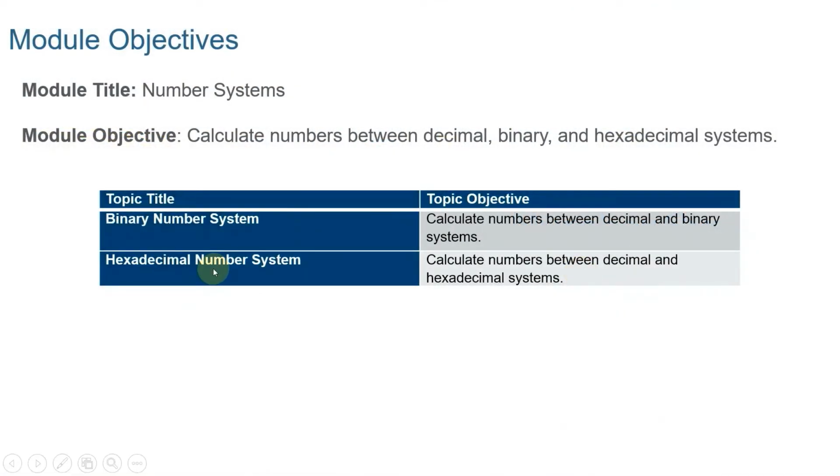So this video demo has been divided into two sections. The binary number systems, which will demonstrate how to convert binary to decimal and decimal to binary. In the second part of the video demo, we will be demonstrating the hexadecimal number system, which covers hexadecimal to decimal and decimal to hexadecimal. So basically, there are different types of number systems, but this video demo covers only binary number systems, hexadecimal number systems, and the decimal number systems. All right, so let's get started.